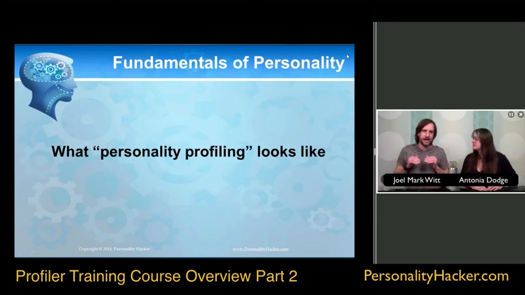And so what we're really doing is we're trying to peel back the layer of behavior, and we're trying to get down into how the mental processes work, because we believe that the more accurate typing happens at that level. And when you're down at that level, you have the ability to understand how things are actually working in their brain, and then Personality Hacker, we have hacks for all the different things that might be coming up for the different functions that different personalities are using. Right.